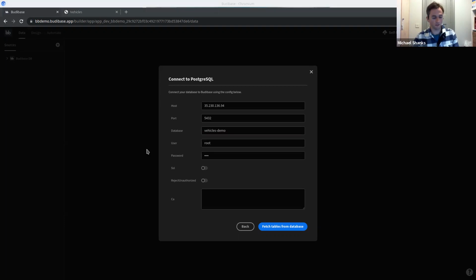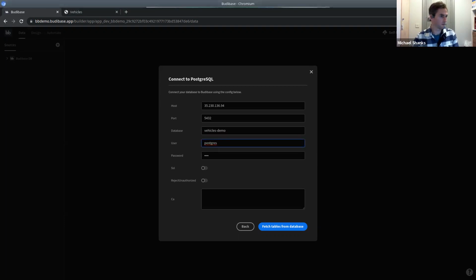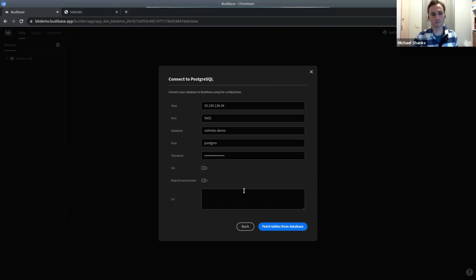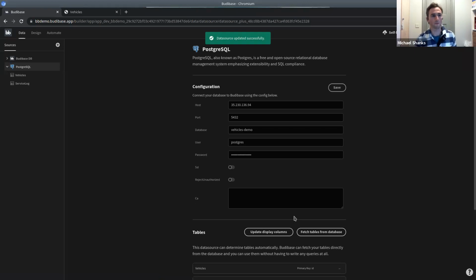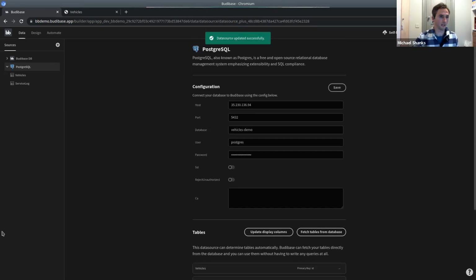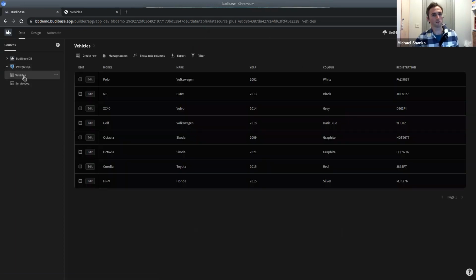So I will continue. I got a bit carried away with the hand gestures there and forgot that I was actually building something. So I will connect to this database and hopefully it will connect. Okay, so what has happened here is it's connected to my database, and we'll see down at the bottom here we've got a list of 2 tables that it has read directly from my Postgres SQL database. If I just go ahead and save that, and go in, we can browse these tables directly.